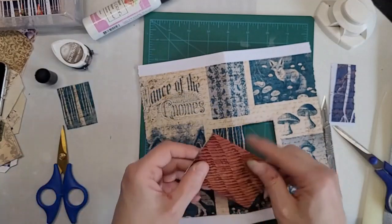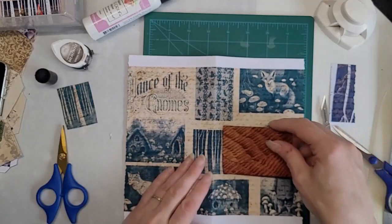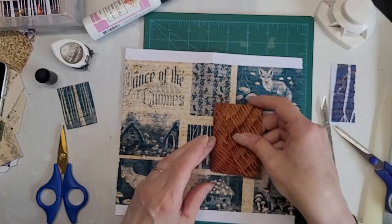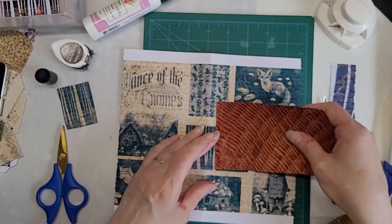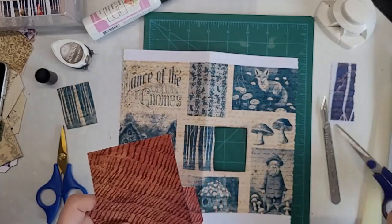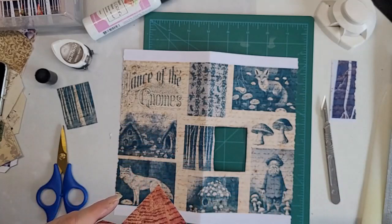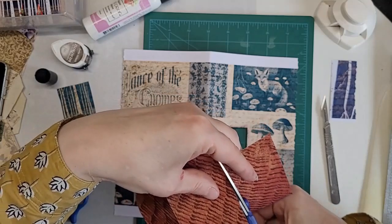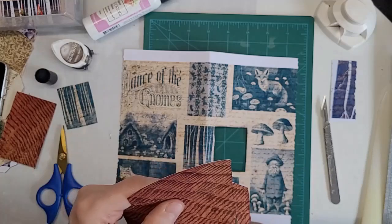This is one of the wee envelopes that's in the kit, and it's just about the right, it's not quite... And I can print off another envelope if I want to use this envelope again, so that's not a problem. But what I want is this wood effect, because it's like a wooden envelope, and I want the wood effect.